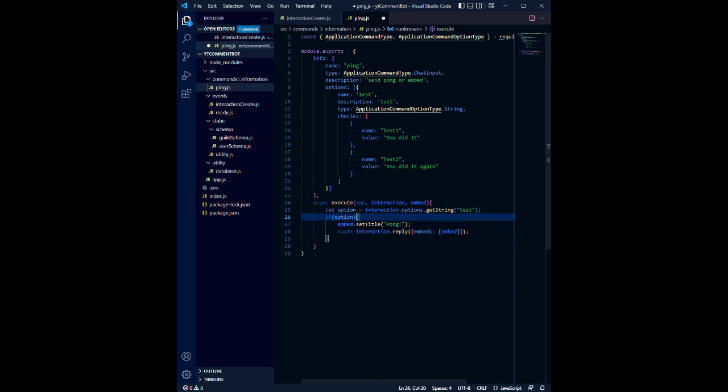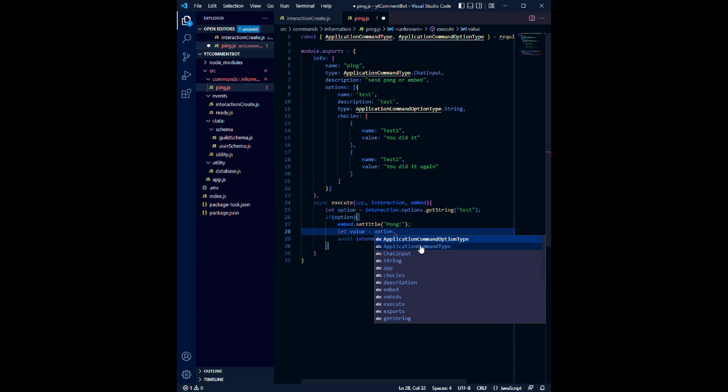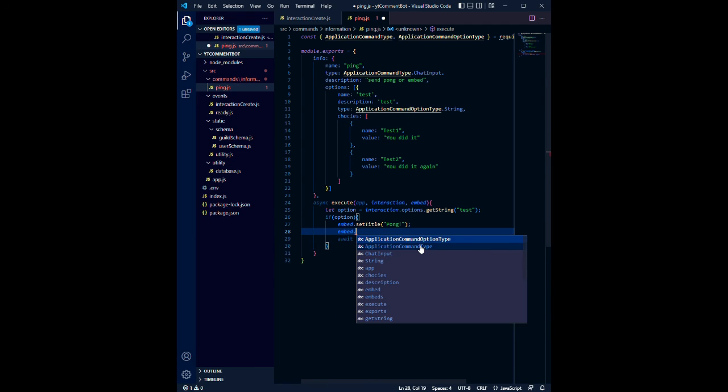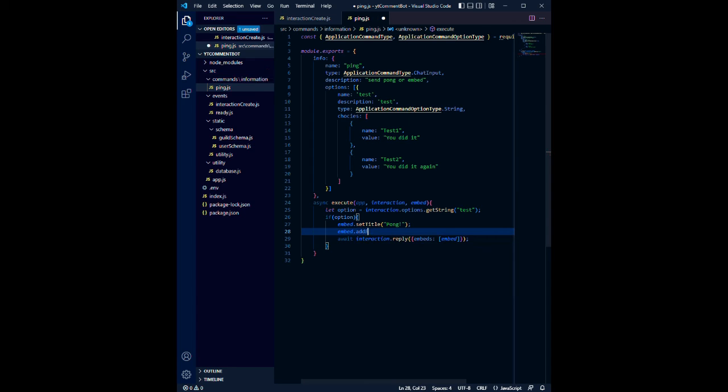Option, and then we'll do let value equals option dot. Oh no. Okay. Embed dot add fields.